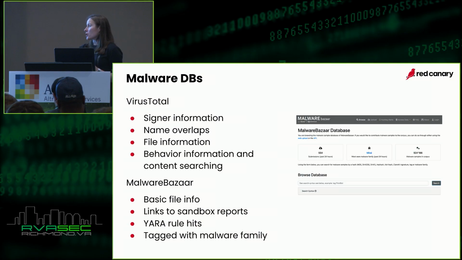Malware databases are also a great resource. Both VirusTotal and MalwareBazaar provide basic file information. VirusTotal will let you pivot on certain fields, like the imphash, like I mentioned earlier. It provides behavioral information. Both have malware family and Yara rule hits when they're available.